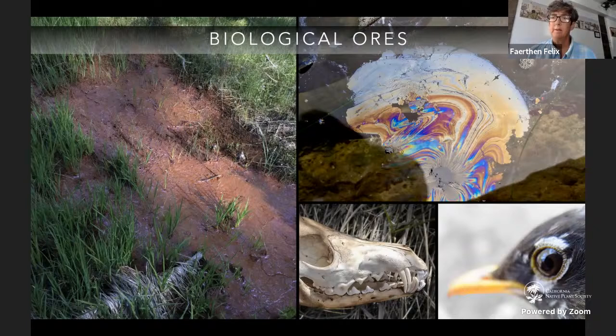Pigeons will do that and have a little compass in their nose, but most birds are actually using quantum physics to navigate. So at the end, I'm going to give you a link, and you can go back and look up some of these stories if you're interested, because we could just stay on this slide all day long.